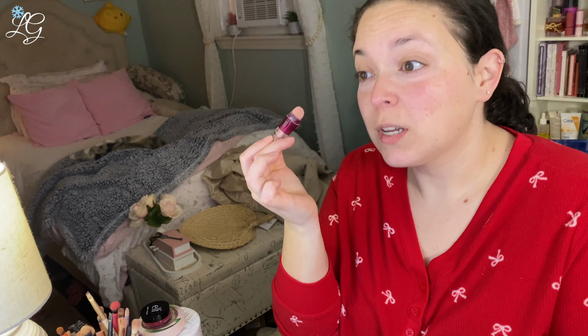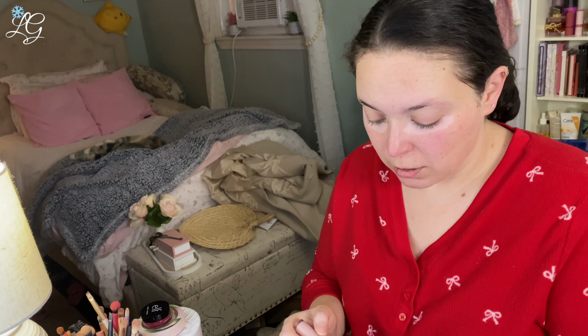I'm actually getting my hair cut tomorrow. I'm so excited. My hair has just not been it lately. It hasn't wanted to curl. It's just a messy wave, and I'm over it. These next few products I'm going to be using are not new. They're things I have used for quite a while. If you have seen any of my other Get Ready With Me's, then you've probably seen these products.